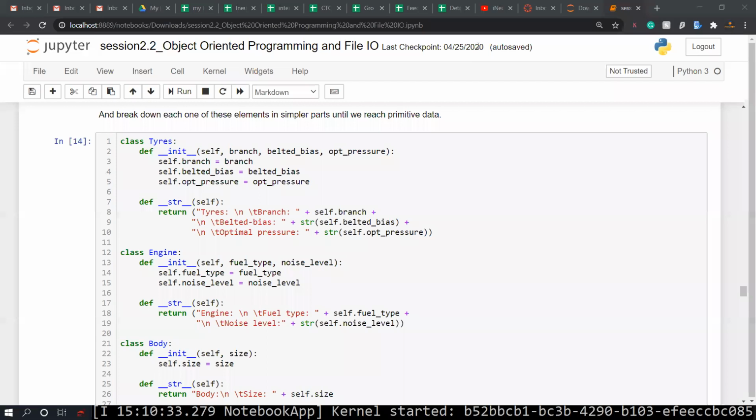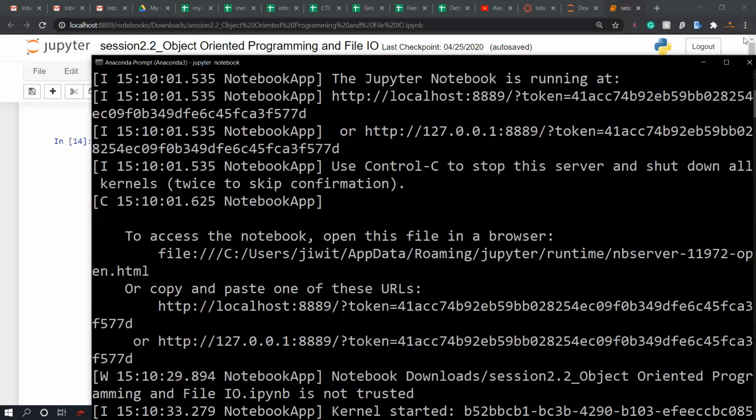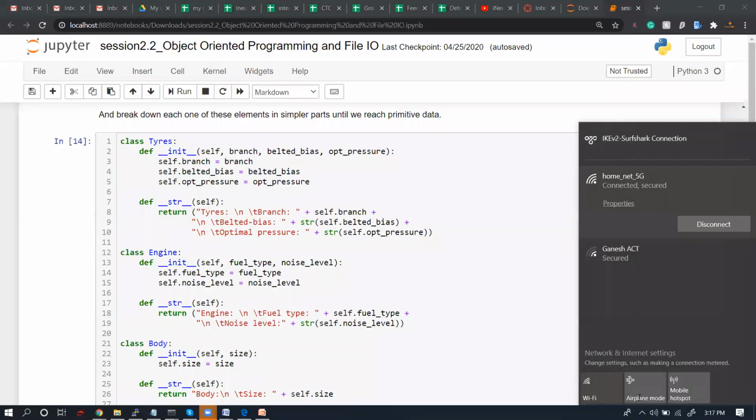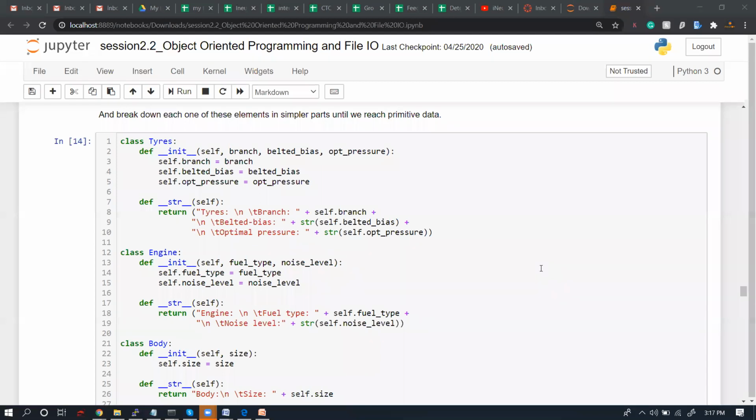Some of you are saying that your voice is not audible properly. Am I audible clearly? I don't think so. My voice is having some problem, because my net is good. Yes, people are saying the voice is perfect. Okay, so fine. Thank you guys. Someone is saying, Sudhanshu, are you sharing your screen? Yes, I'm sharing my screen. I think my screen is visible, right? Yes, people are saying they can see my screen.